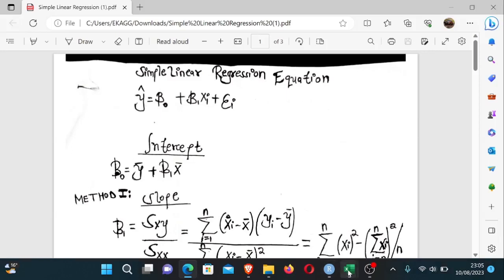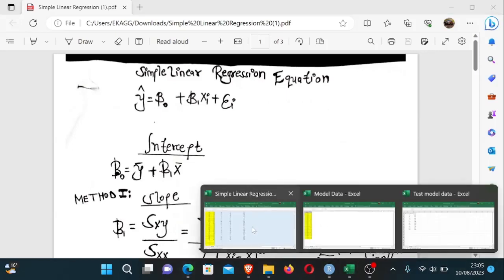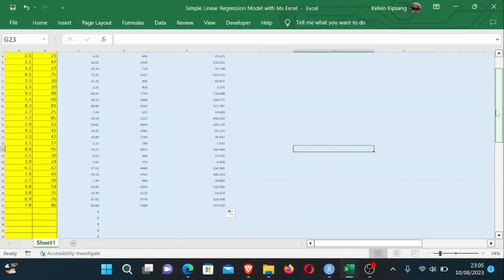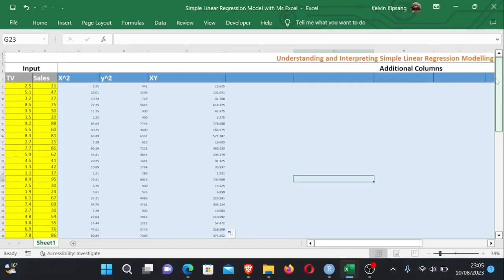Let's go back to Excel and continue. So we are adding columns that will help us use the formula that I have shown you.